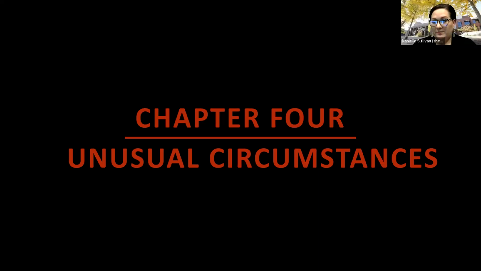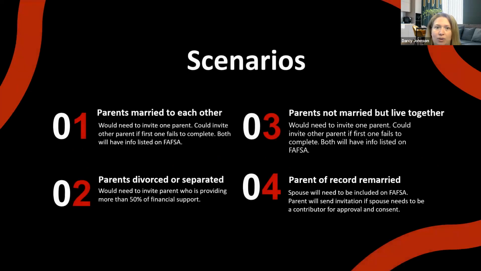And then there was another one, I believe you answered it, but we can go over it again. In cases of divorce or separation, divorced parents, so only one parent needs an account, correct? And we report only the one who provides over 50% of financial support. For divorced or separated parents, it is only one parent that needs to be listed, and it's the parent that's providing more than half of the support.